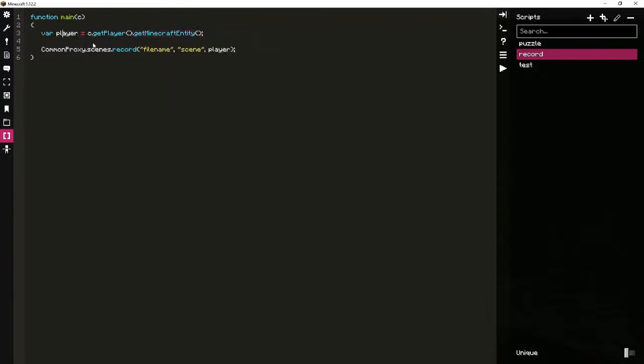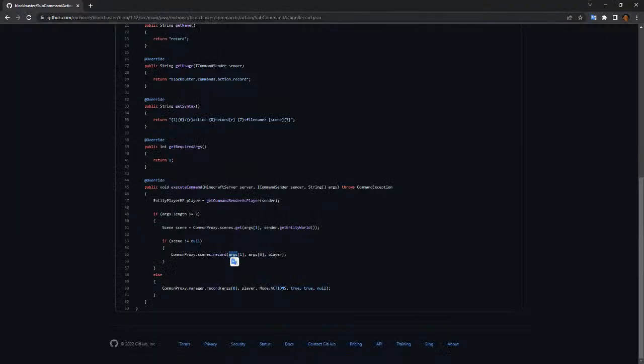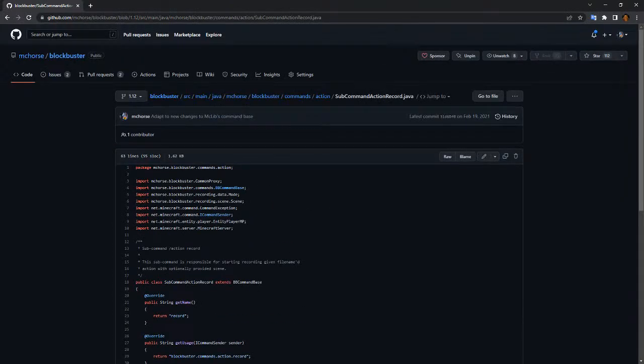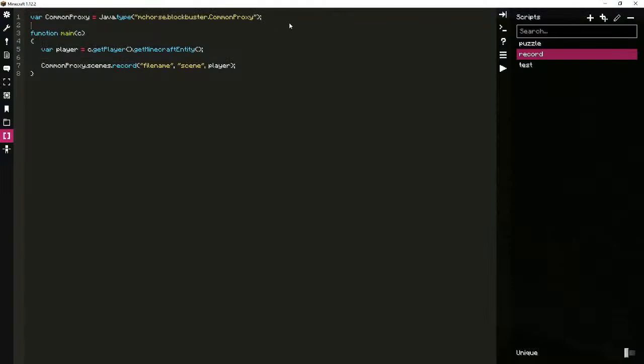That should be the player. File name is a recording, and so what I need to do now is to define common proxy, which, speaking of Java, you can get Java stuff. So common proxy is over here. So I think this should work.